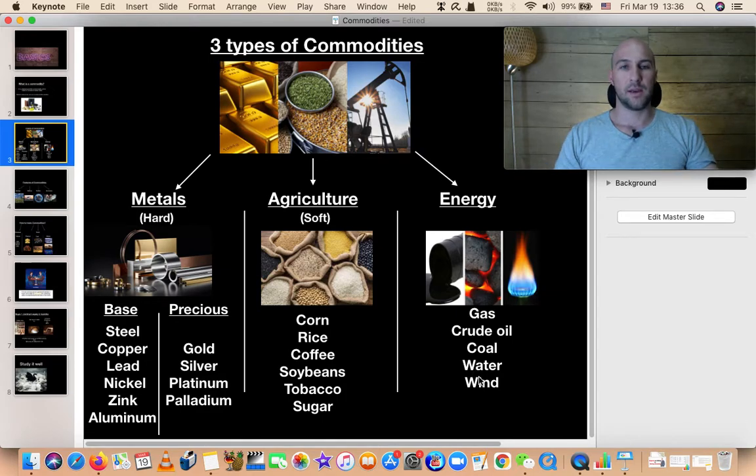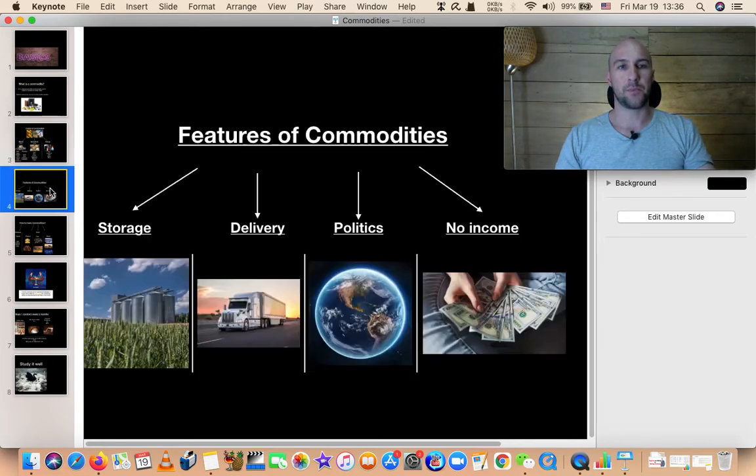But when you look at them from an investing perspective, if you're an investor, how can you look at them and see what the risks are compared to other types of investments? So we're going to look at some features of commodities. The only reason I broke it down like this is for you to understand more easily, because I never understood this, and there is a lot of information out there, many people trying to explain it, but I never understood it well, so I tried to break it down for you like this.